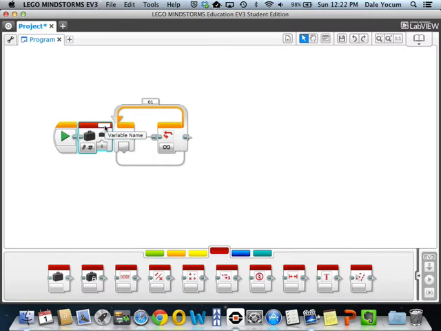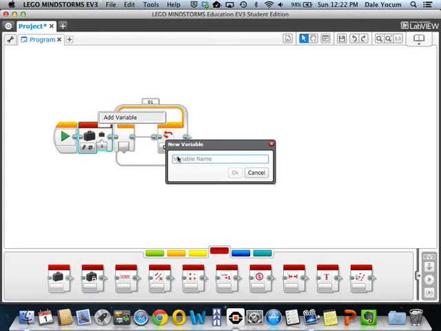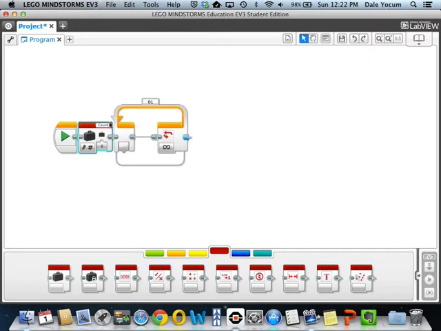And we need to give it a name. If you click on this, it'll give you an option to add a variable, and we'll say, yes, please. And we'll make a new variable called count. You want to keep your variable names fairly short so that they'll fit in this window, and you also want them to be descriptive of what you're doing with that variable. Don't go calling your variables cheese and apples and tomatoes. You want to call them something that'll make sense if somebody else was to read your program. So now we've zeroed out the count.